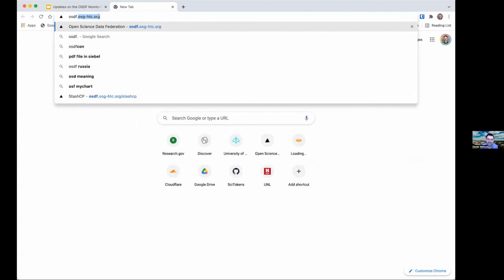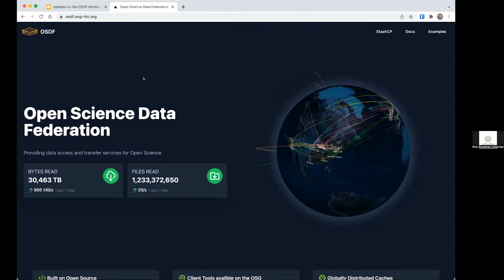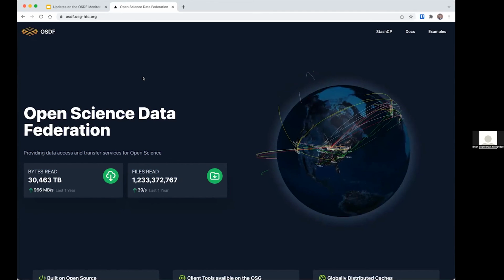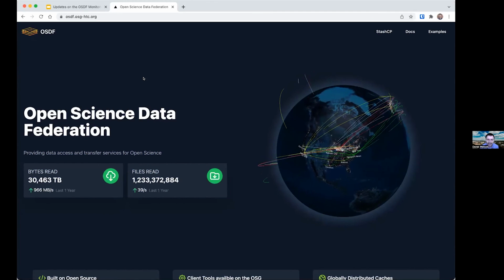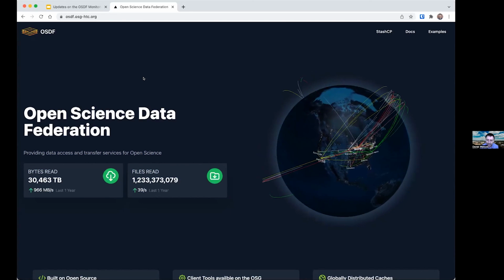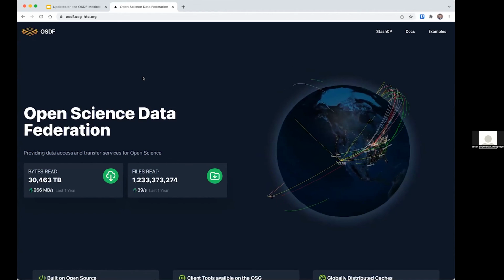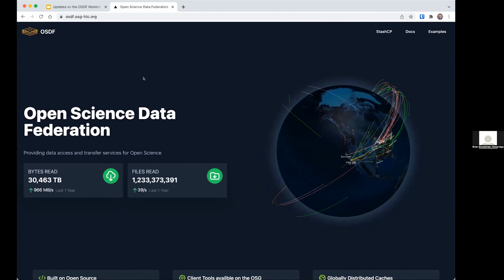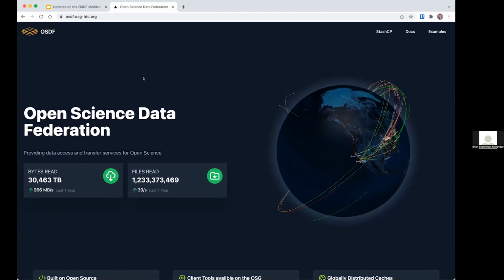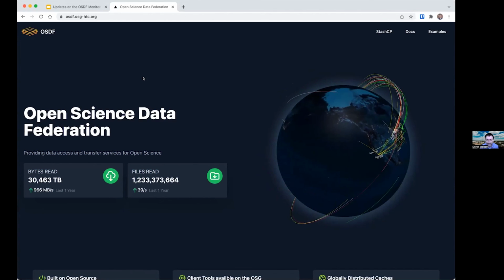No, I don't think so. This is, I think, what you were talking about before, a little more PR. No, I don't think we have a status page. Is that what you're asking? A status page of the specific caches, of whether they're functioning or how much they're currently transferring in and out, those types of things. Not only for that, but the origins as well, right? I think that's what maybe Todd was getting at. Okay. No, we don't have that, but that would be very interesting to add.